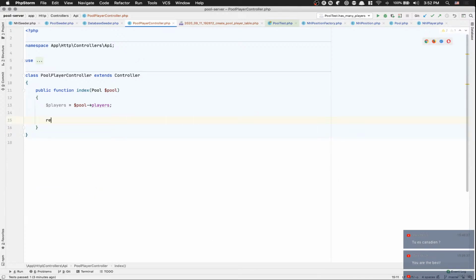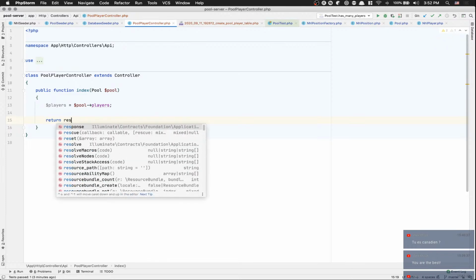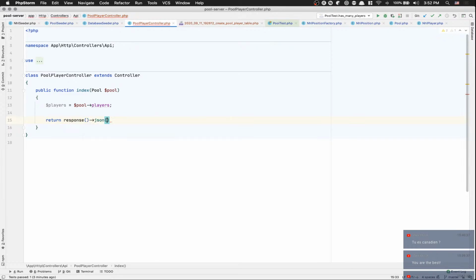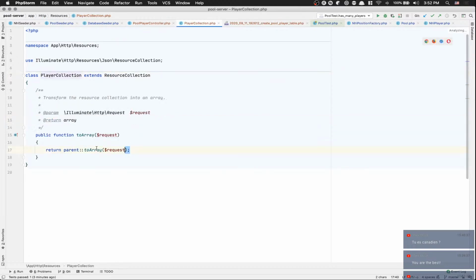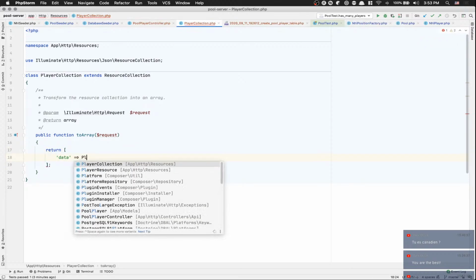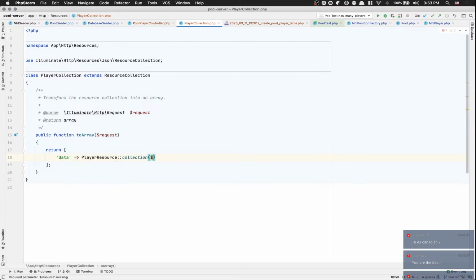So now here I can just return response JSON new player collection passing the player. And now if I go to player collection here, I'm gonna just need to pass data, which is gonna be player resource collection, this collection.